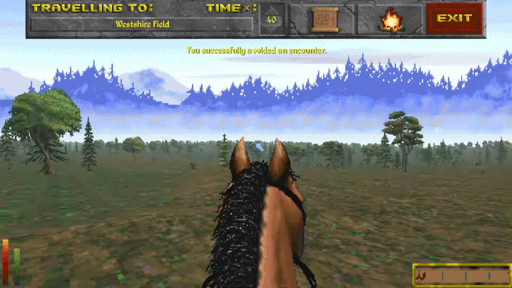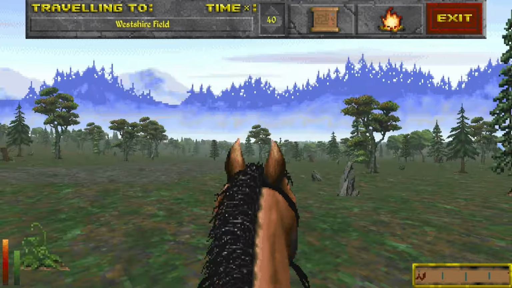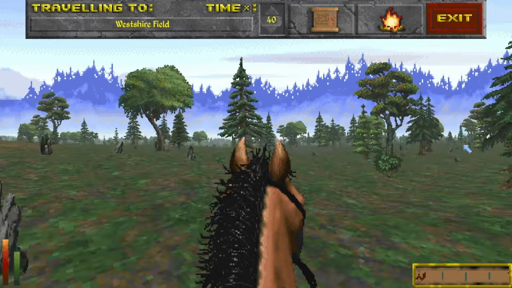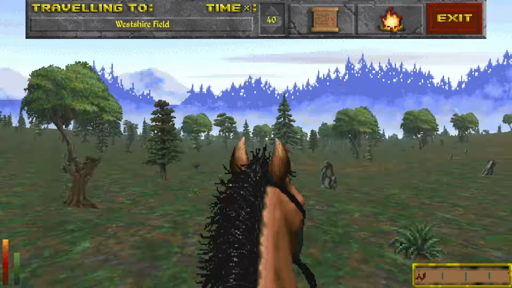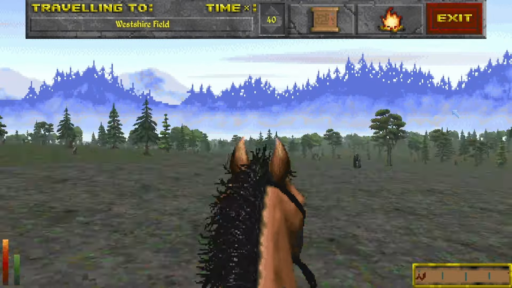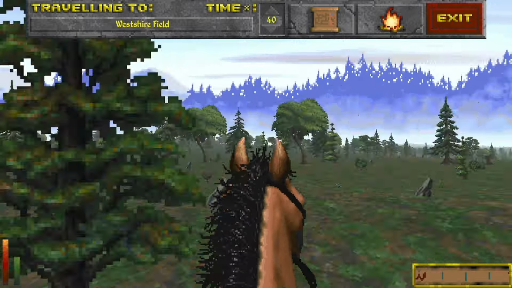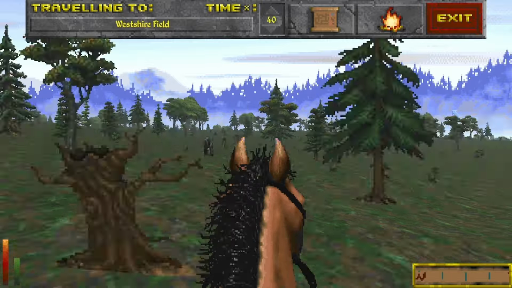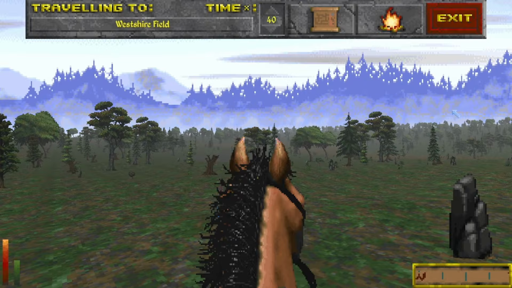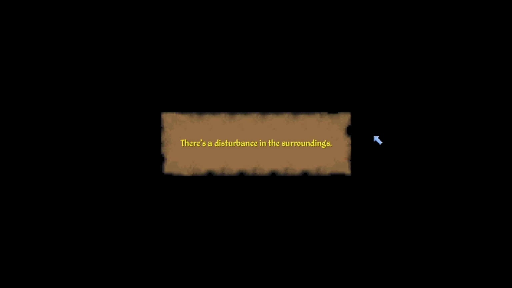There's an unfamiliar sight before you. You successfully avoided an encounter. That's pretty good. You notice something that doesn't belong. Something else I didn't think about was these smaller regions can sometimes be really nice to spend a playthrough in, because a quest can take you pretty much anywhere in a region, right? And if you have a really small one, then the traveling isn't that bad. So it's kind of a cool concept.